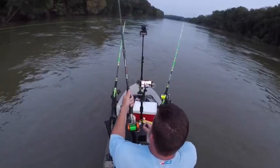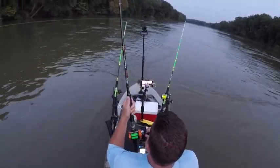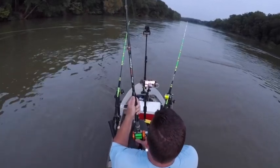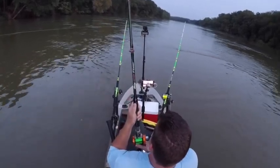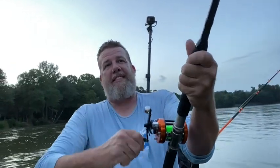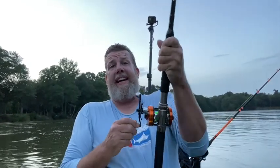Yeah, this old Big Cat Fever rod is straining. This was a pretty large perch head. I don't know how many of y'all fish Big Cat Fever rods. This is a 7'6" Big Cat Fever, the black one. And the Abu 7000 fits on this thing like a dream, man, and it casts like a dream. Ooh, check him out now.